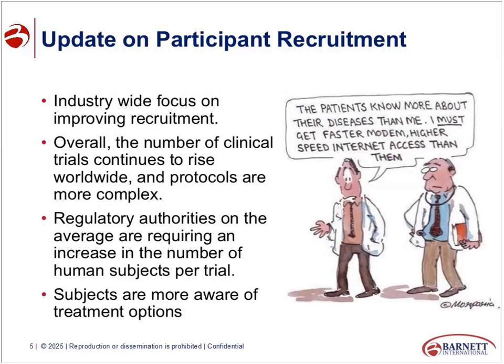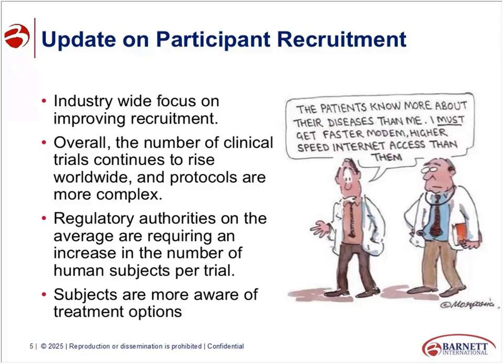Okay, so again, we're always striving to improve recruitment. Now, I've had several decades in clinical research, and that's always been the issue in terms of getting the recruitment, getting the subjects in faster, getting them in and making sure they're appropriate for the study. And again, there is that focus on improving recruitment across the board. We have clinical trials that are getting more and more complex, and now we're dealing with other things such as remote situations and decentralized trials. So a lot of this comes into play now as well. How do we manage our trials?